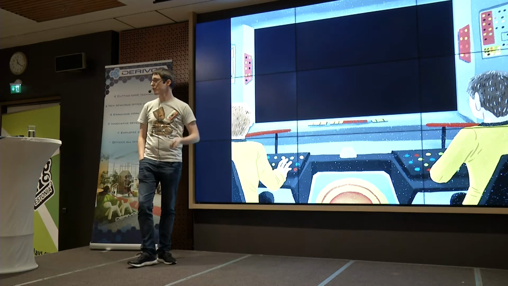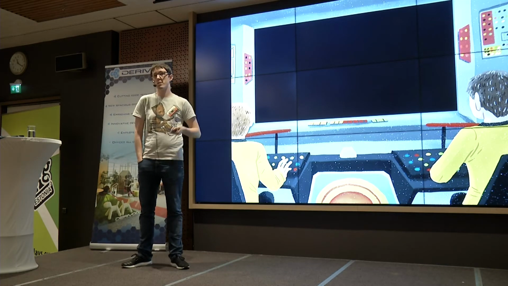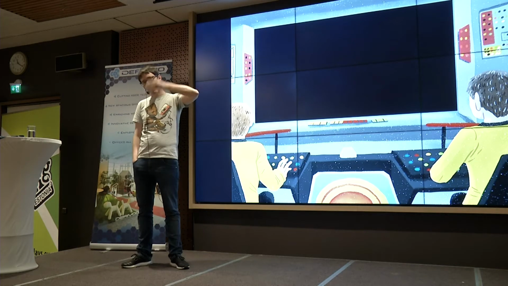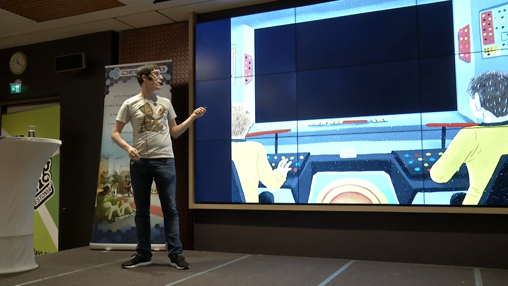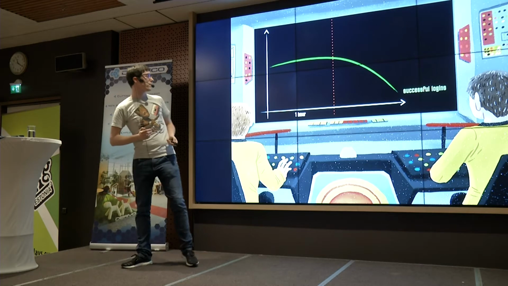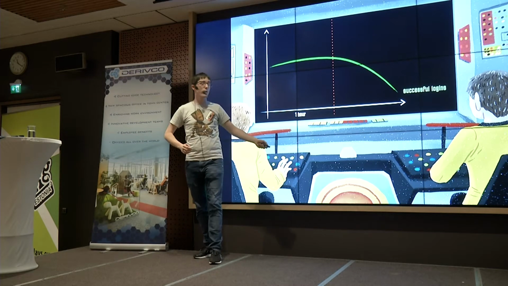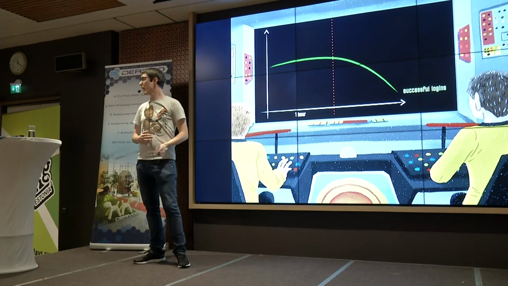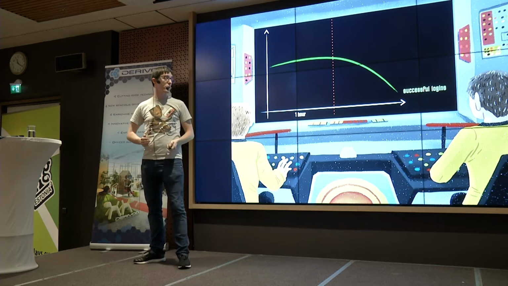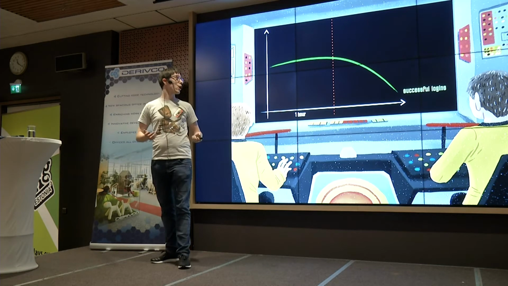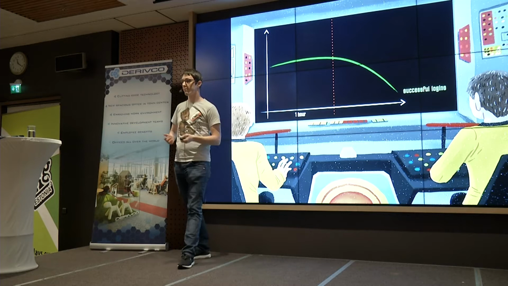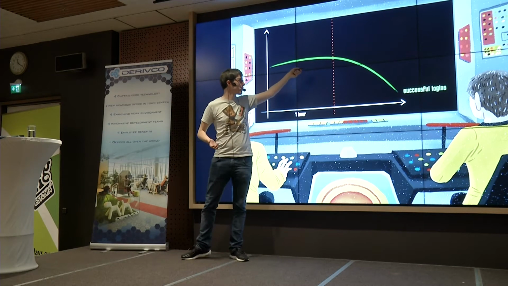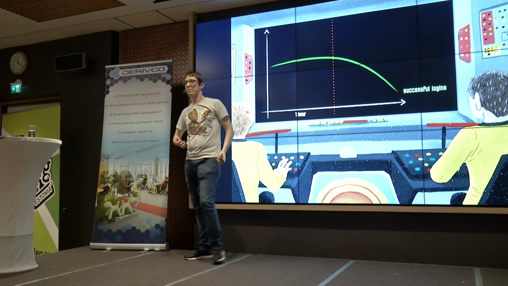You build this feature, you release it to production, and it's a website, so you have extensive logging on all the requests, and now you look at your monitoring. So the red line is where you released. And the green thing is your successful logins. And oh shit, they're going down. So you build a feature, you released it, and then you look at your monitoring, everything's going down.